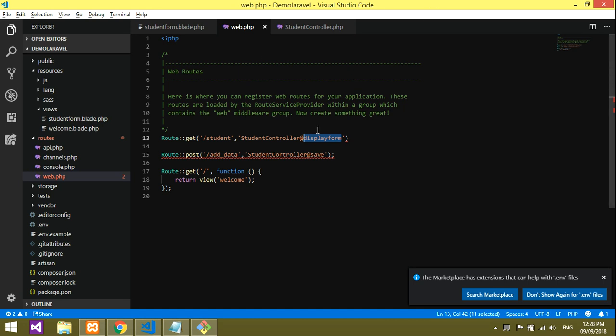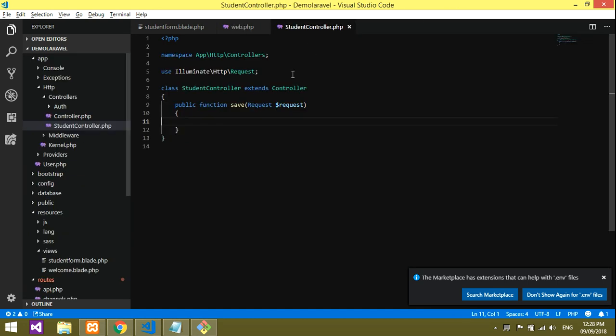So just copy this, Control C, go to your controller. Before that you have to create one more public function, that is the display method, and open the curly braces. Very simple.